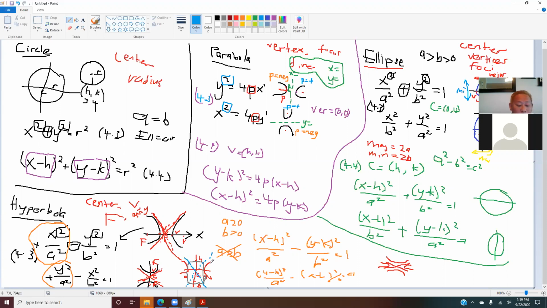So this is how you draw, finding your asymptote is doing it that way. Last time when you find your focus point, you will use a squared minus b squared equals c squared. But this time your focus point is a squared plus b squared equals c squared. So it's exactly like your Pythagorean theorem.